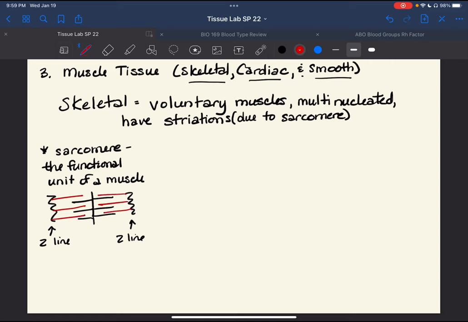And when these proteins from either direction form an attachment, and I'm not drawing all the attachments for clarity, they're on both sides, but when they form an attachment, they sort of ratchet in towards the center, and that brings the two Z lines closer together. Proteins are overlapping, and that way it just shortens the distance between the Z lines. And those red things slide over the black ones in the middle. That's called the sliding filament theory. You'll see that as you move through your studies. So this is a sarcomere, and this is a contracted sarcomere.